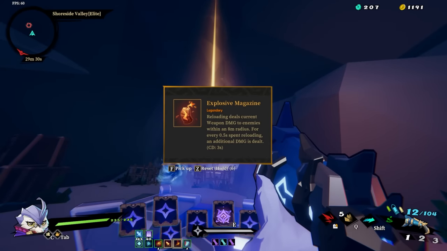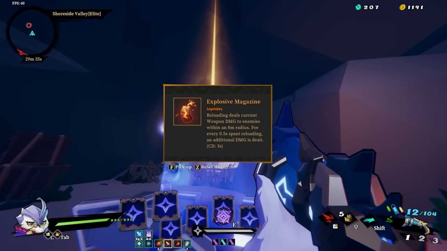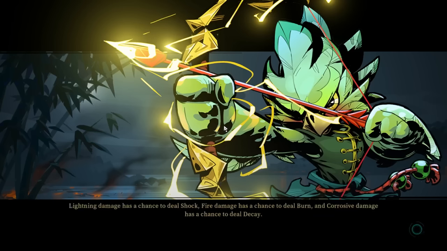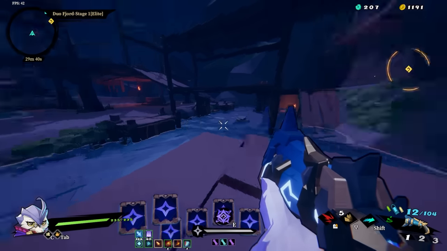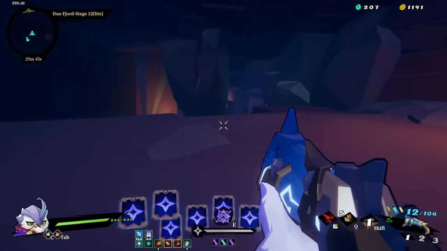All right, so what's this one? Reloading deals current weapon damage to enemies within an 8-meter radius. For every half second spent reloading, additional damage is dealt. Sure. I'm actually reloading with this weapon. Okay, where are we going? Is this way?